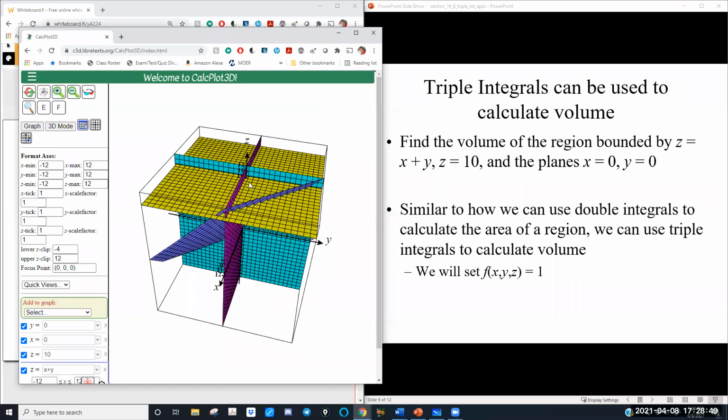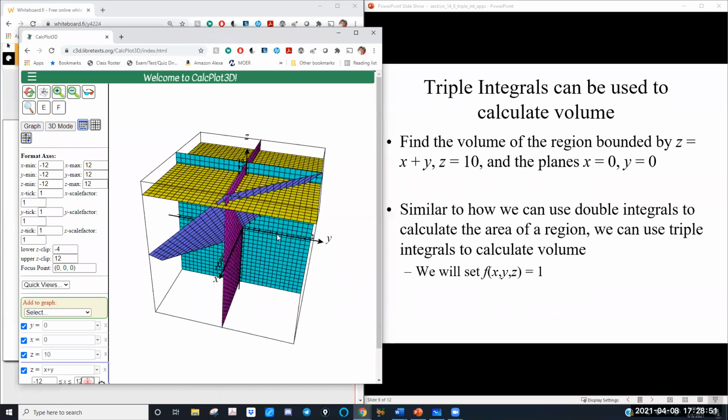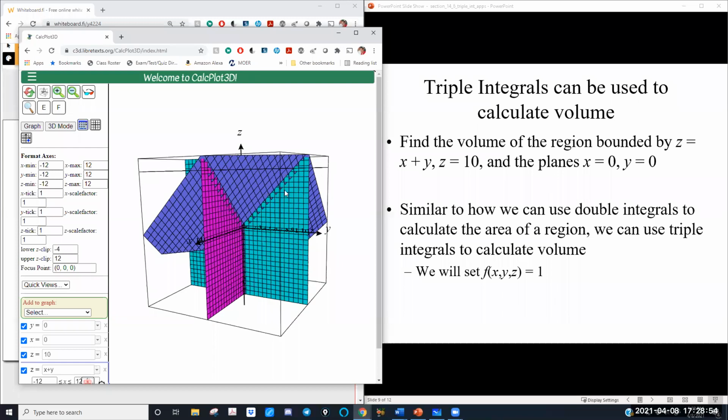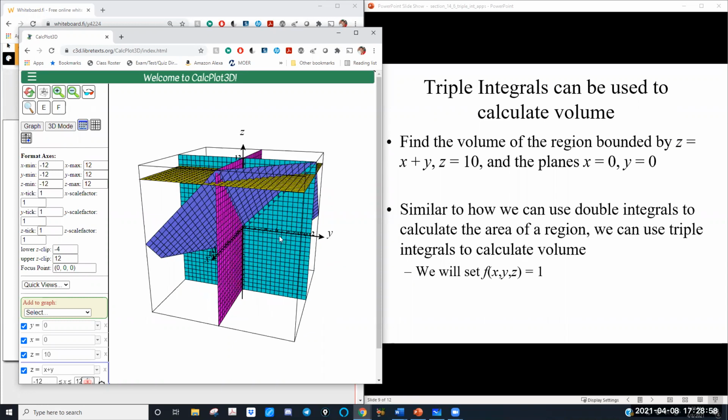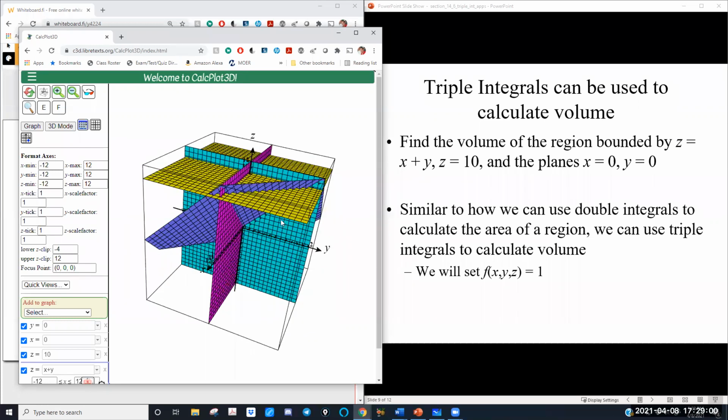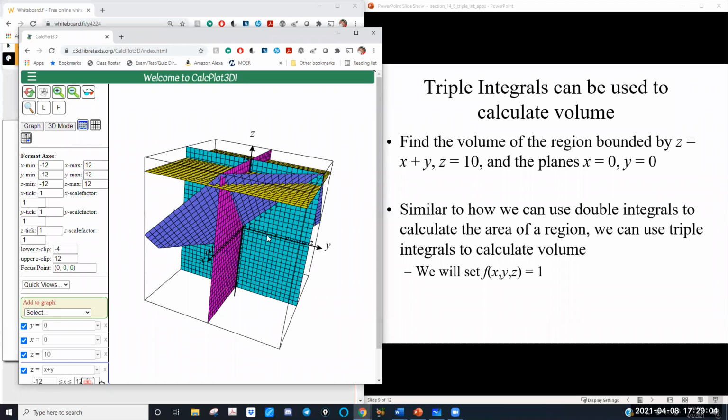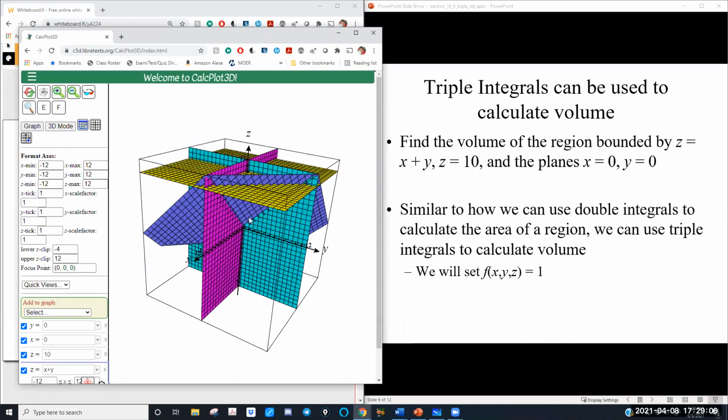So here would be the top of the solid, this triangle. We got this purple side kind of making the bottom. This pink side's making one side and this blue side's making another. All right. So that's our little triangular prism in there. So that's what we need to try and find. We can actually maybe cut this down a little. Let's see if that makes it look any nicer.